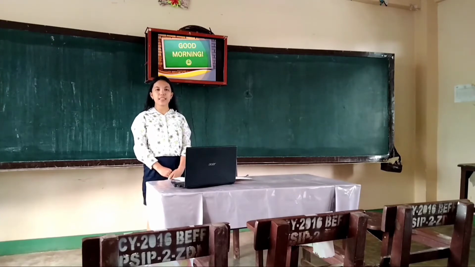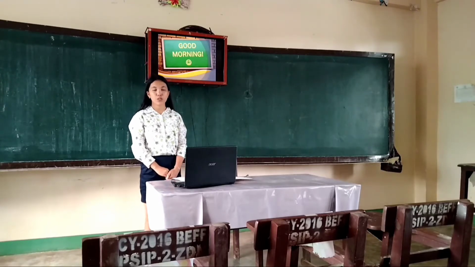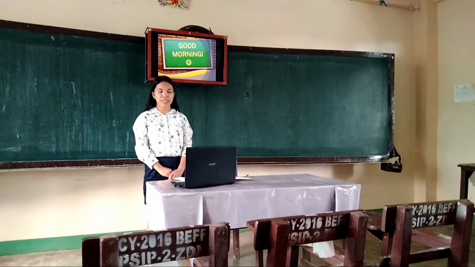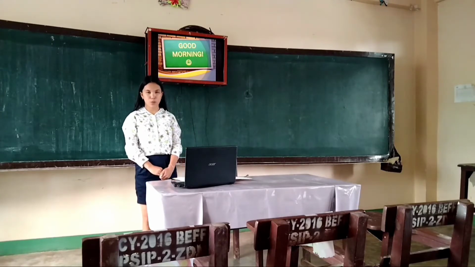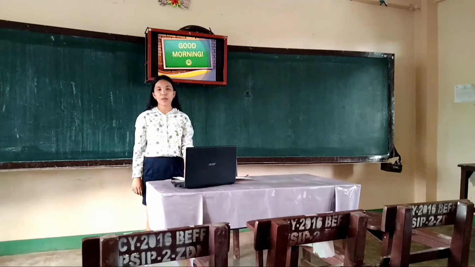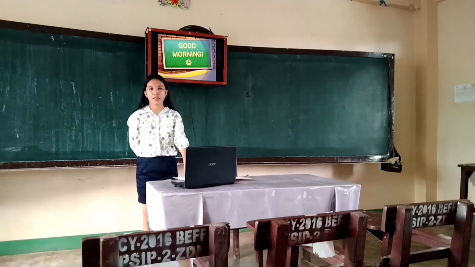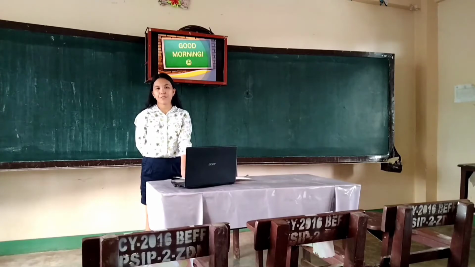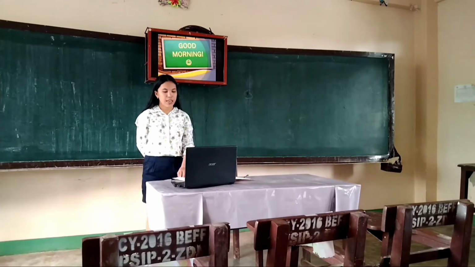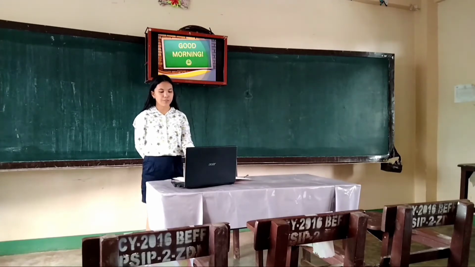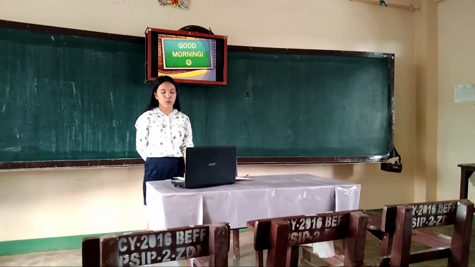The learning objectives: at the end of the lesson, the students will be able to first define polynomial and the rules involving operations on polynomials, and lastly, add and subtract polynomials. So, the preliminary activities include the recap of the previous lesson and a short activity by group that is relevant to the lesson. And for the discussion, I will discuss the addition and subtraction of polynomials, and for the application, I will divide the students into 3 groups and do the activity.